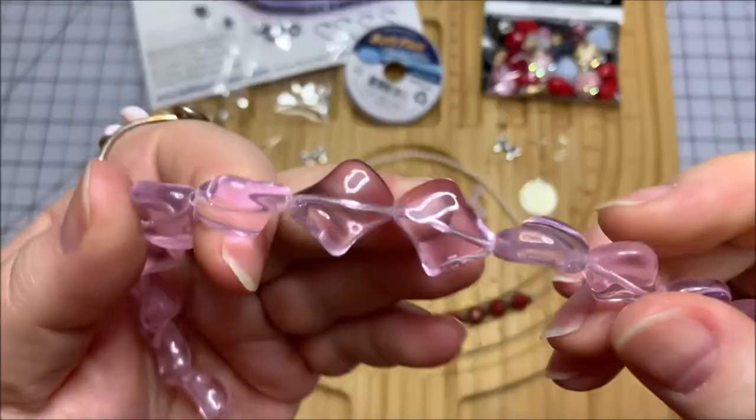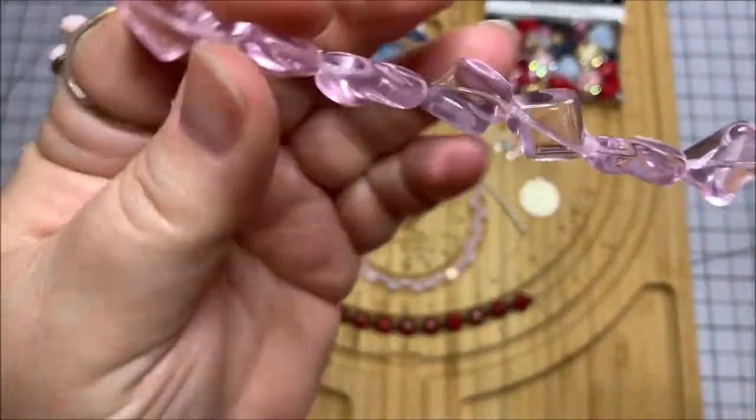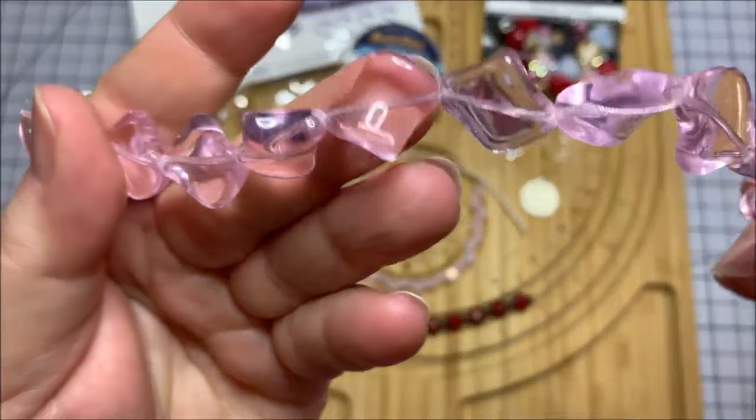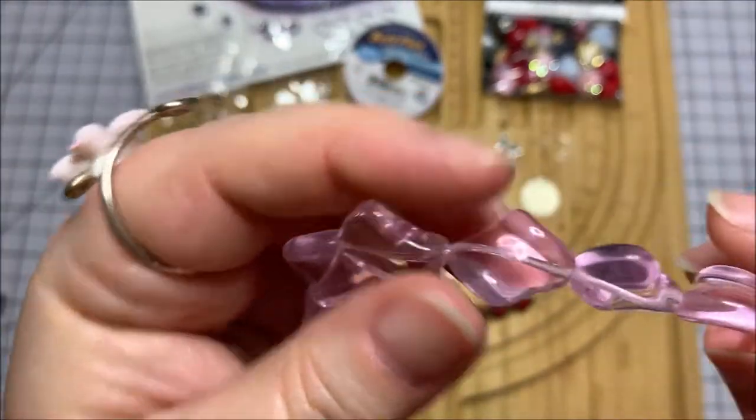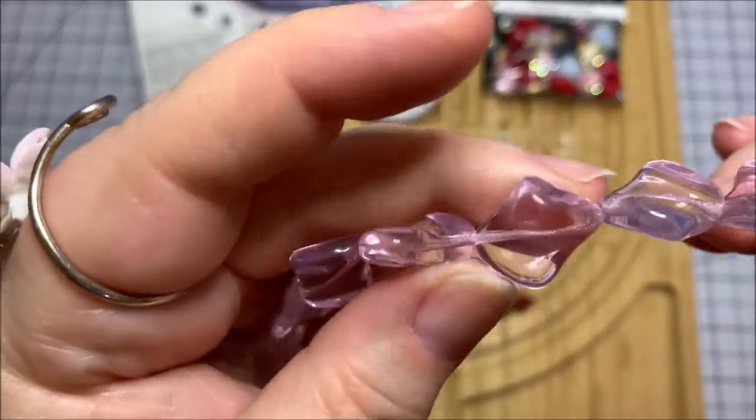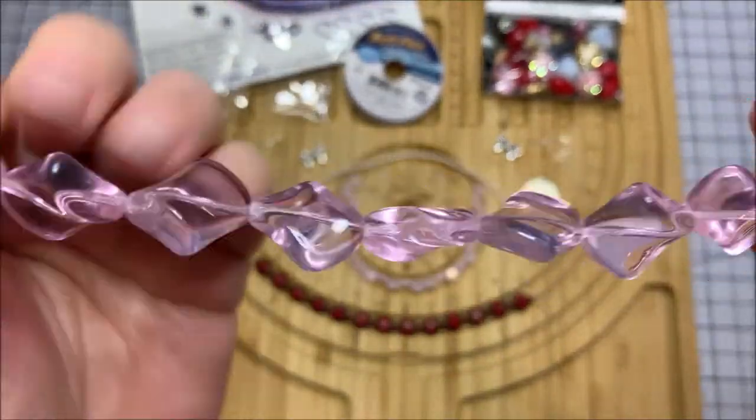Then there is the pink Czech glass rectangular twist. These are so fun looking. Look at that. These are pretty good size. I would say that's maybe a 12mm. But look, it's got a little dip right here. And it's a different shape. You don't see this shape.